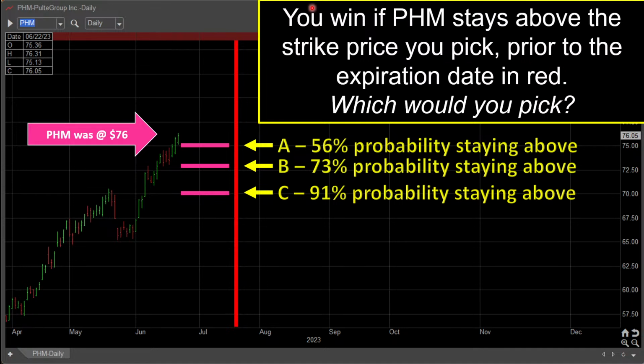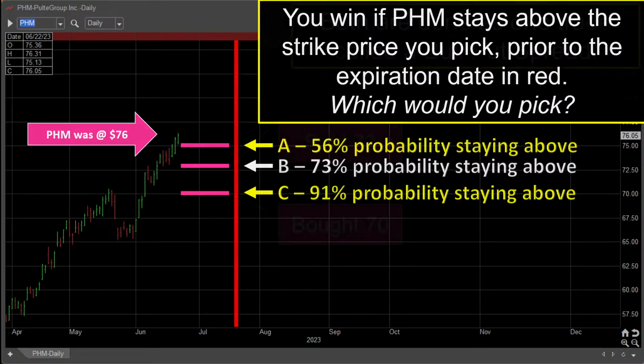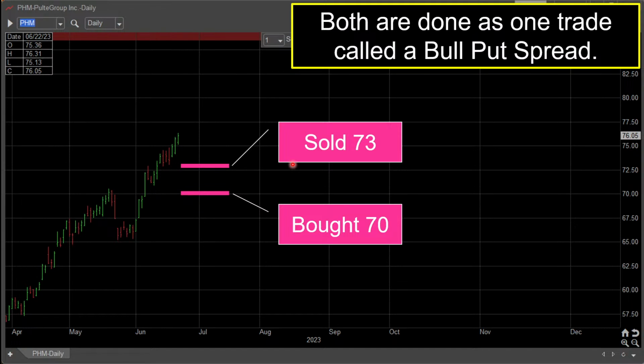I would like to get as much probability as I can, but it's not always going to work. I need to be in that 60 to 70% range because something very, very special happens there. The probability goes to your side, and this is the beauty of it, the risk reward becomes beneficial to you. So in this particular trade, I did 73%. Now, this trade is called a bull put spread.